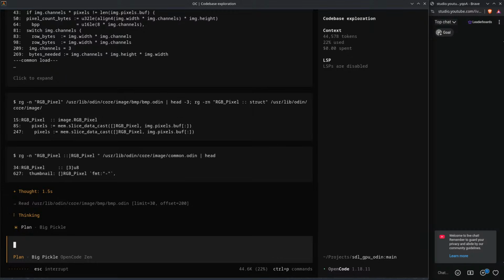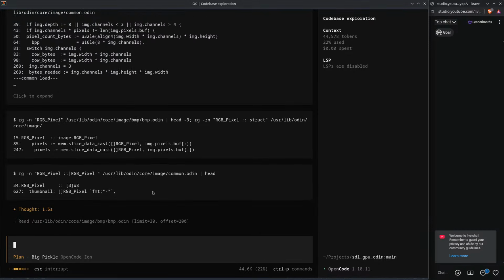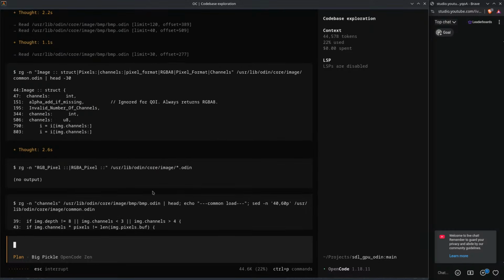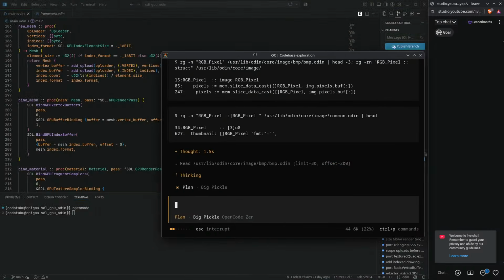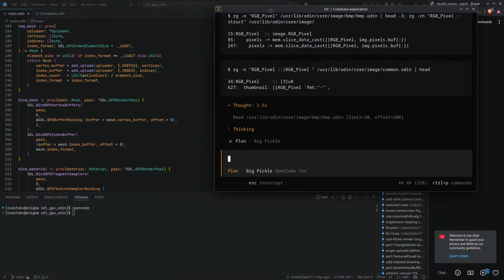So it's reading the common Odin RGB pixel thumbnail. Right. Thinking.